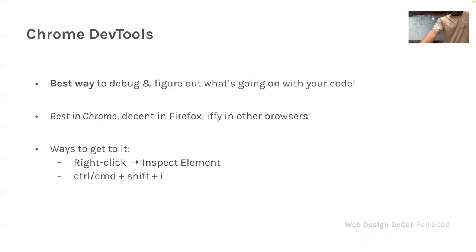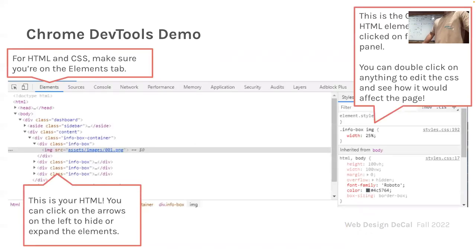To get to the Chrome DevTools, you just right click, or double tap or whatever for your computer, and then click Inspect Element. You can also press Command Shift I, or Control Shift I on Windows. What pulls up is the Chrome DevTools. This might look super intimidating, but you've already learned most of this stuff. When you go to the Elements tab, these are all the HTML elements you've rendered on the page. There are divs, the doctype HTML at the top, the HTML tag. This is everything that you coded in homework one.